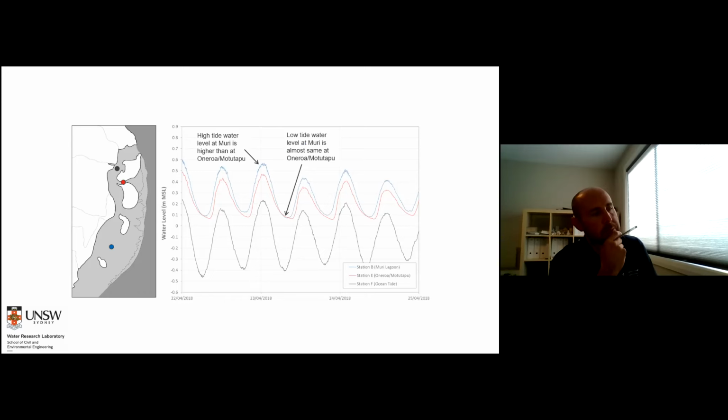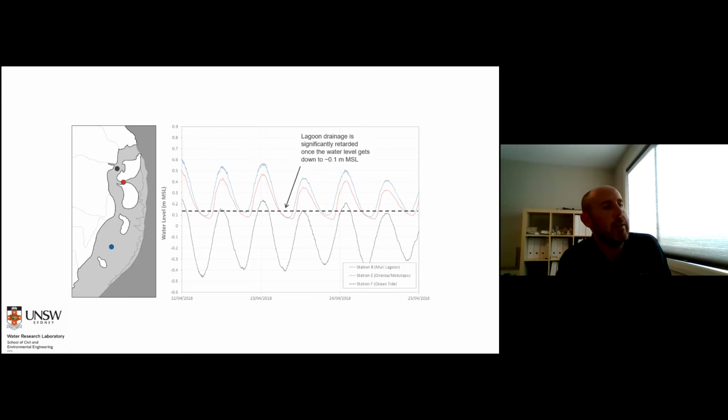But probably the biggest difference that we noticed was that at high tide, there was a gradient south to north in water levels. So at high tide, the blue dot and the blue level was always higher, draining down, getting lower to the pink dot, and lower again to the black dot there, which is closest to the open ocean tide signal. At low tide, you don't have that feature. At low tide, there's no gradient in the water surface throughout the lagoon. The pink dot and the blue dot, or the pink line and the blue line, are basically the same level.